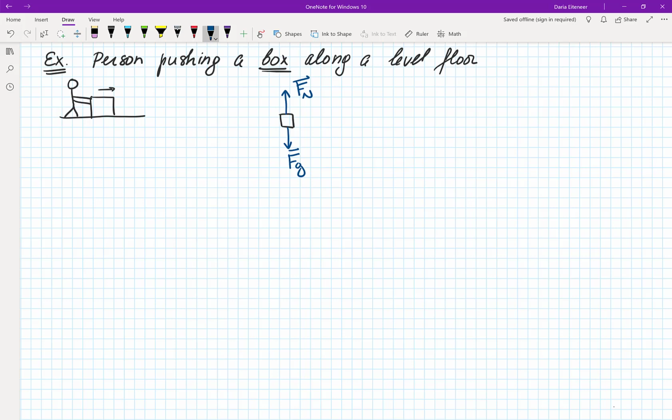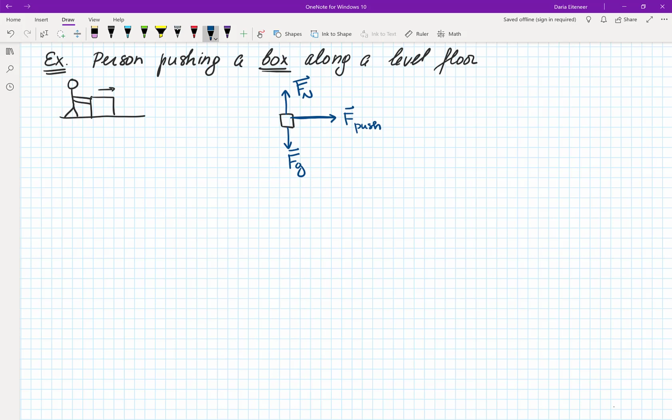Then there is a push. Now, from the picture, the way that I drew it, obviously it looks like the push is coming from the left, but that's not how we draw a free body diagram. So we're going to draw this push force as originating with the tail of that vector at the object. And you can always call it F push or F person or F applied, however you want to call it. Just give it some descriptive name like this.